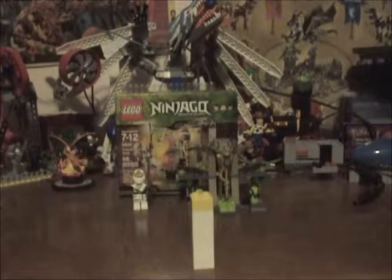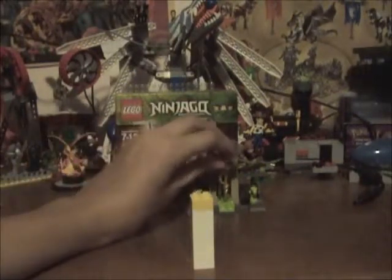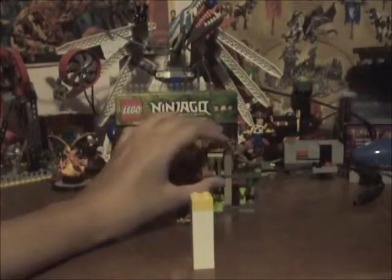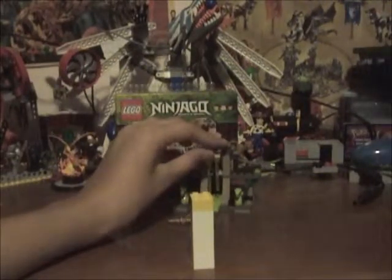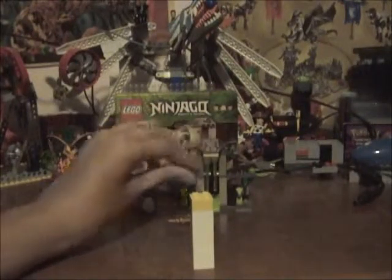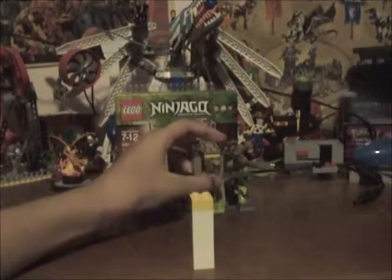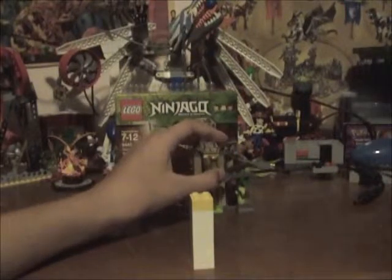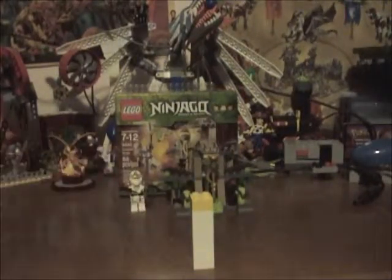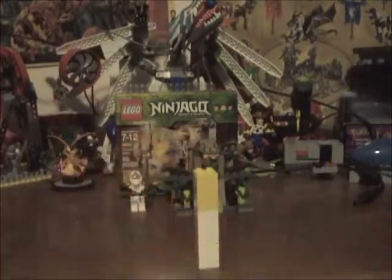And next is play value. It does have a pretty cool play function, but a lot of the pieces, like around here, kind of fall off pretty easily. This snaps off and this bends, and this part right here isn't exactly sturdy. It does have a play function though, and it's not horrible. So once I get this back on, I'm going to raise it by another 2. Not doing amazing so far.